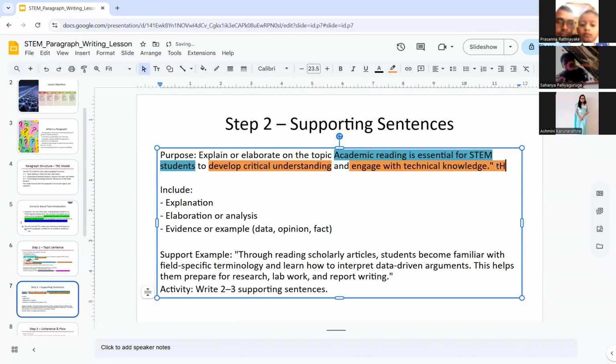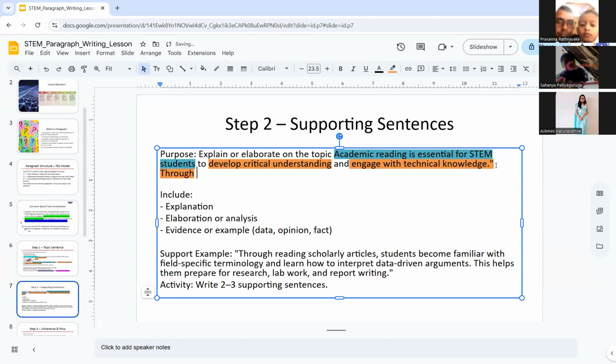So you can write through reading scholarly articles. Now we are going to say what? We are going to explain this sentence.